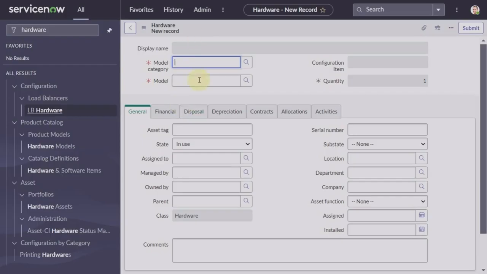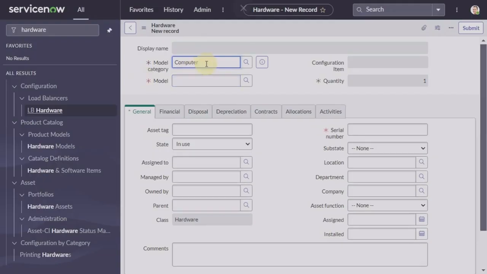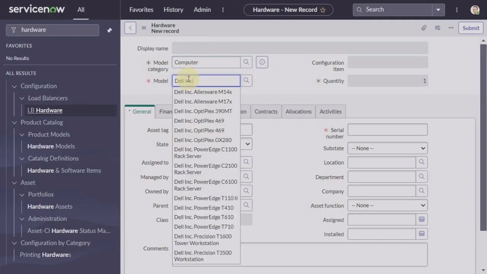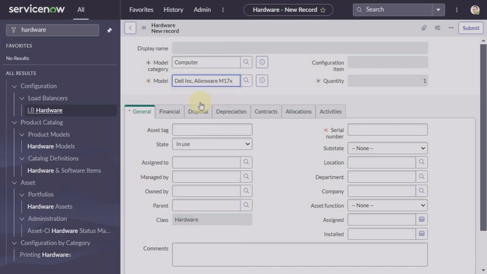So let's start with creating our asset. Model category computer, model Alienware M17X. Okay. Asset tag.